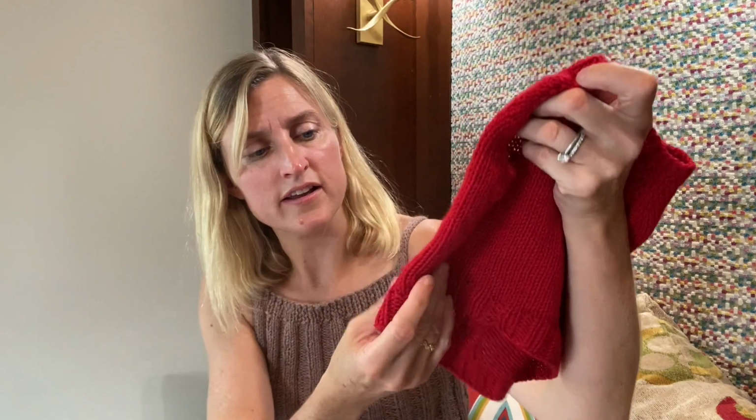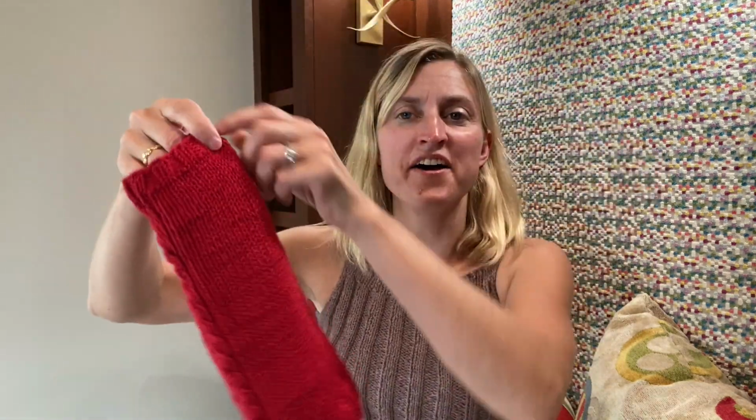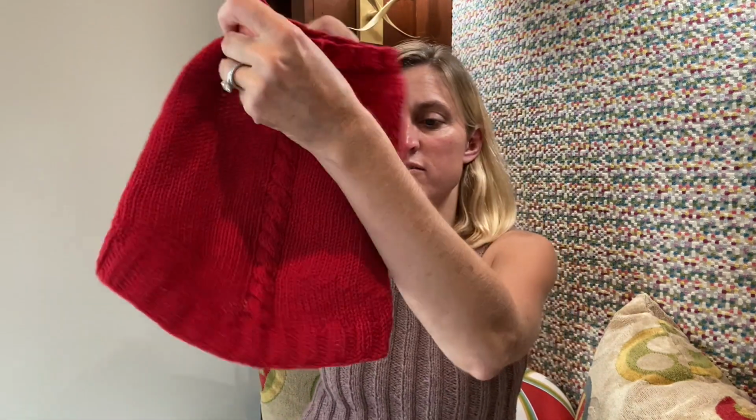Sorry, I didn't do that great of a job hiding my short rows. That is me, that is not the pattern. Oops. But it's a dog sweater, right? Who cares? Like I said, it's mostly stockinette. There's just the little dog leg holes on the back, ribbing on the bottom, ribbing on the top, cable down the center. And it's super fun. It's a really quick knit. I knit it out of Cascade Anchor Bay, which is 50% superwash, 50% cotton. It's totally machine wash and dryable. I threw this in the washer and dryer, and it turned out looking better than when I put it in.